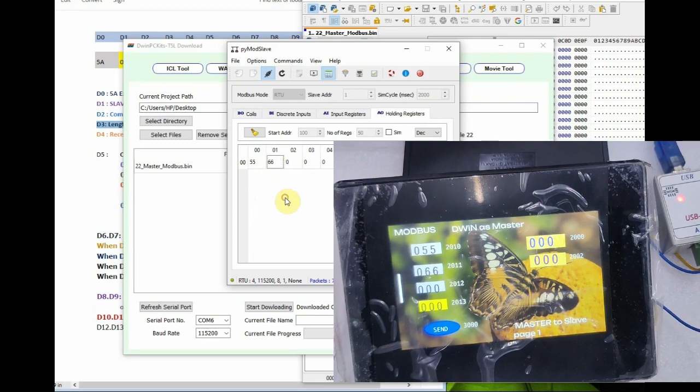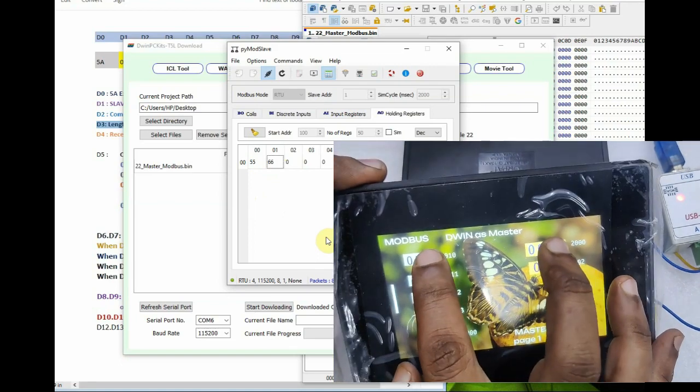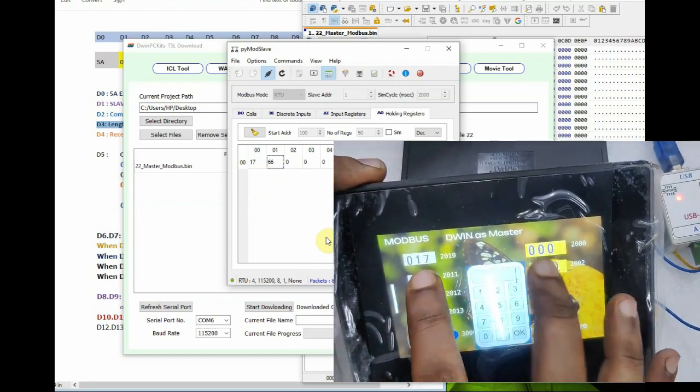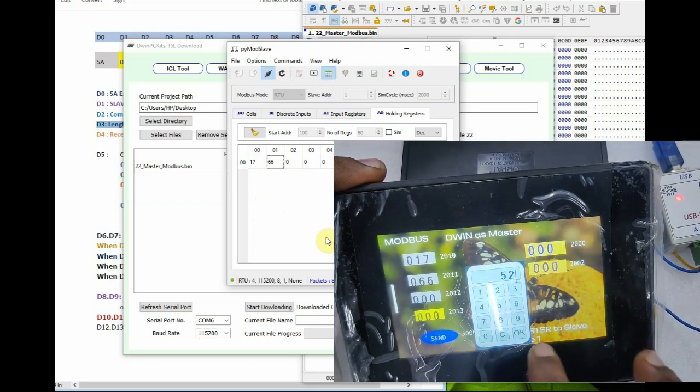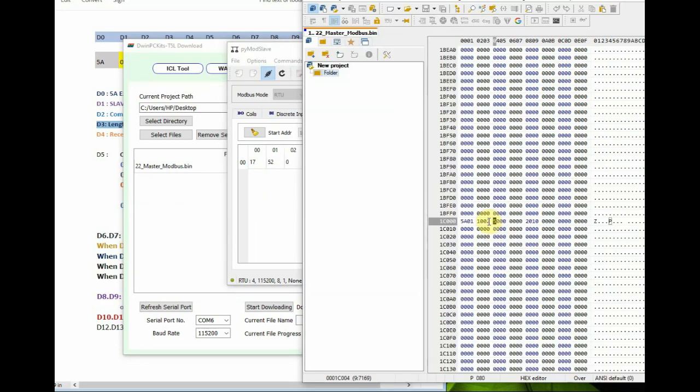Touch on that VP and change the second value. At 01 location, slave location, you can see the changes. So by this way, 2 VP address are handled, 2 VP data are transferred to the slave address locations 00 and 01. So this is the command 0x10, that is master to slave command, and length of data is 02.